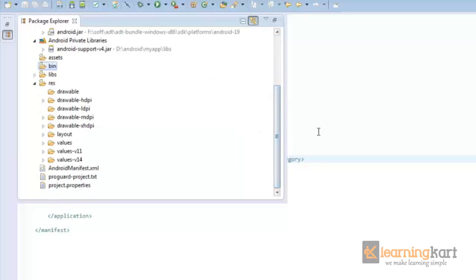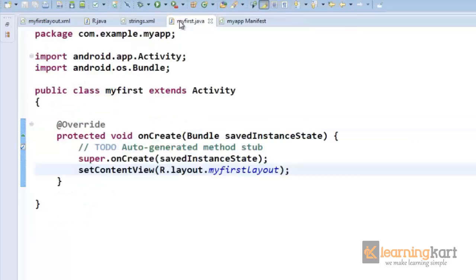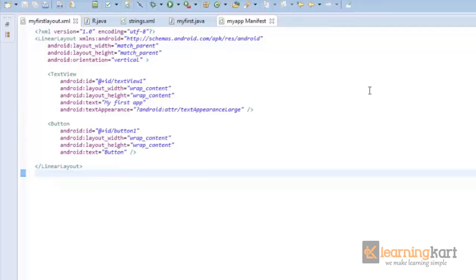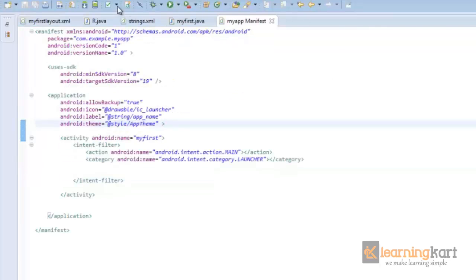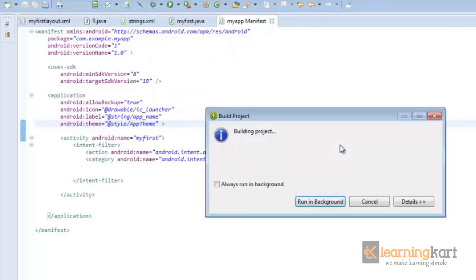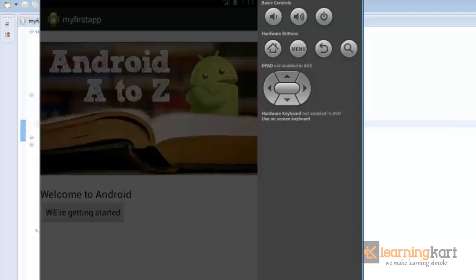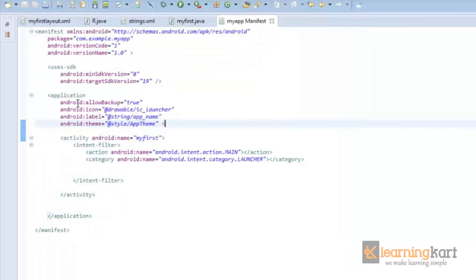We'll just build up the application. We have the activity, we have the layout, we have the manifest file. So we have everything in place. Let's just build up the project. Yeah, so this is okay. Our emulator is ready.